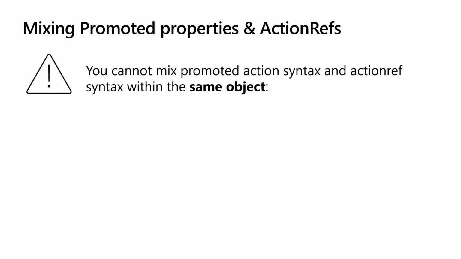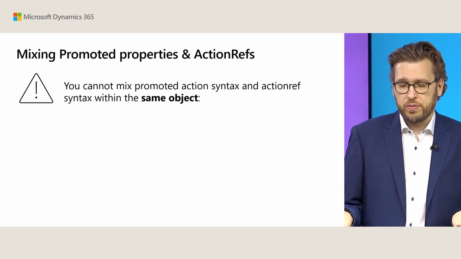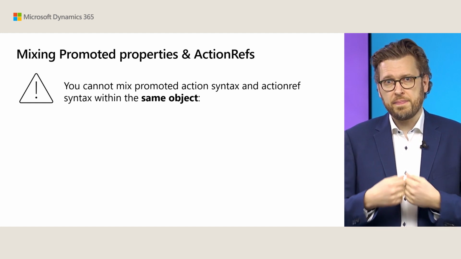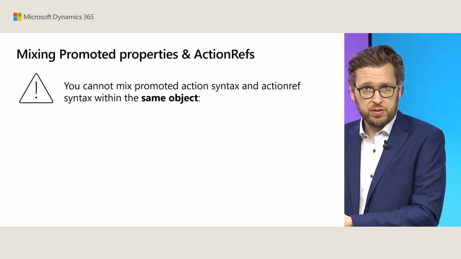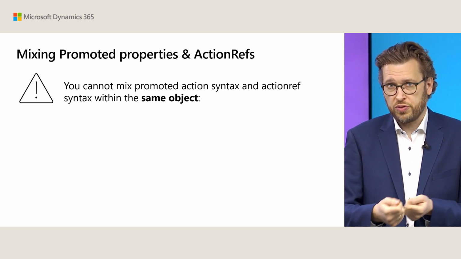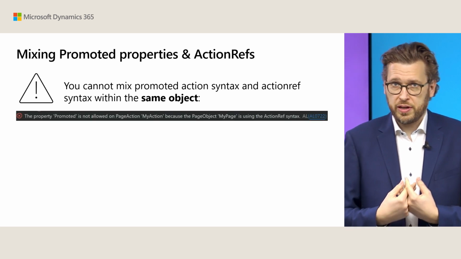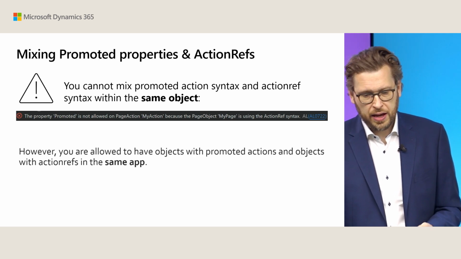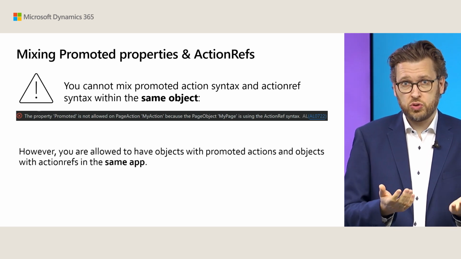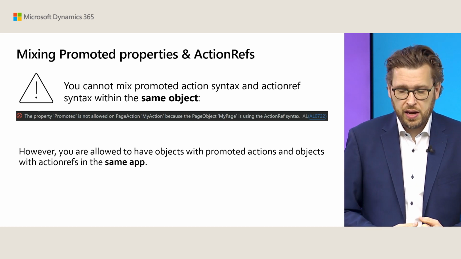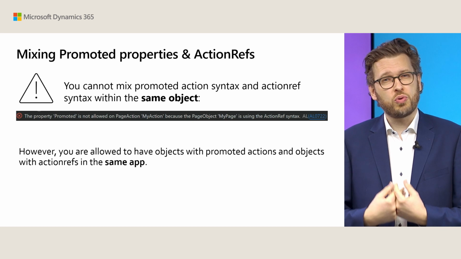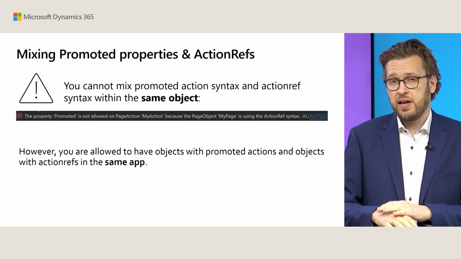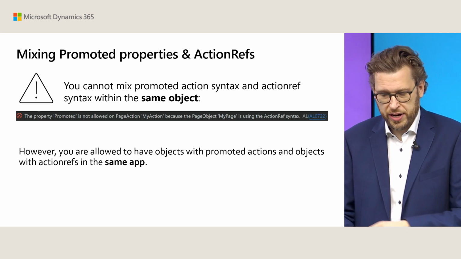So there are actually two ways now, because we still will support the old ways of using promoted action properties, but you cannot mix these for the same object. So for the same page, you cannot mix the two different approaches. If you do, you will get a compiler error saying that you, of course, cannot do that. However, you are allowed to mix these two models within the same application. And that is to support you to gradually migrate your existing pages to the new model, right? So you don't have to uptake this for your whole app, but you can take it gradually.